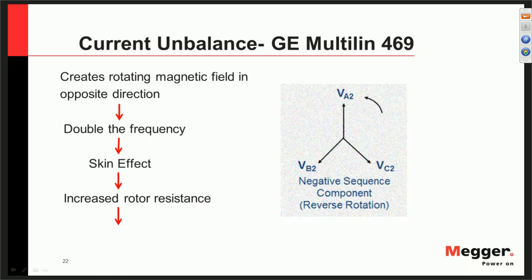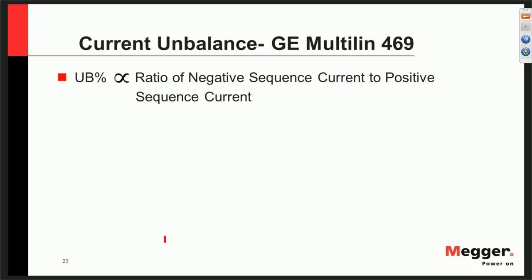So from this idea of negative sequence, they can think of the current unbalance problem. Okay, now I can mathematically think of what is happening. I can justify that. In the relay GE Multilin 469, according to the relay logic, it says the setting of unbalance. Basically, it's directly proportional to the ratio of negative sequence to positive sequence current.